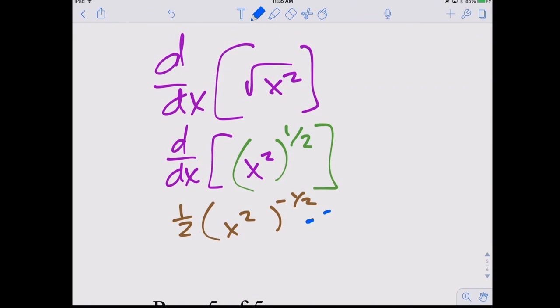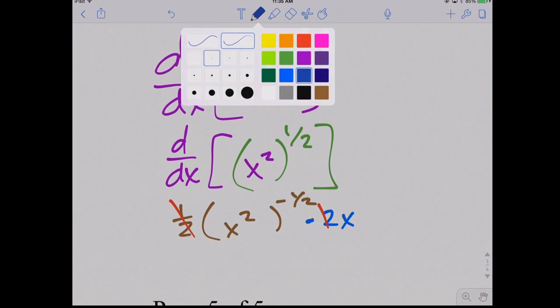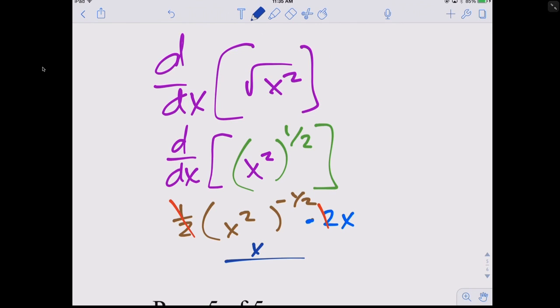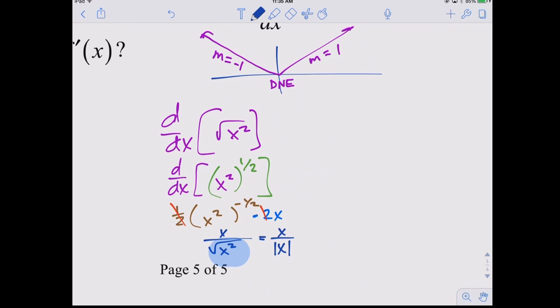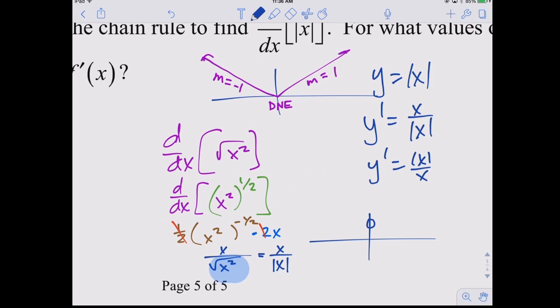What's the derivative of x squared? 2x. And if we simplify that, let's see, this 1/2 and the 2 divide out, and we're left with an x over, that goes back to the bottom, under the square root. Well, now I can replace the identity back. What is the square root of x squared? Absolutely, it's the absolute value of x. And now we just came up with a function. If y equals the absolute value of x, the derivative function is x over the absolute value of x, which we know also works the other way around. That is the derivative of the absolute value of x.